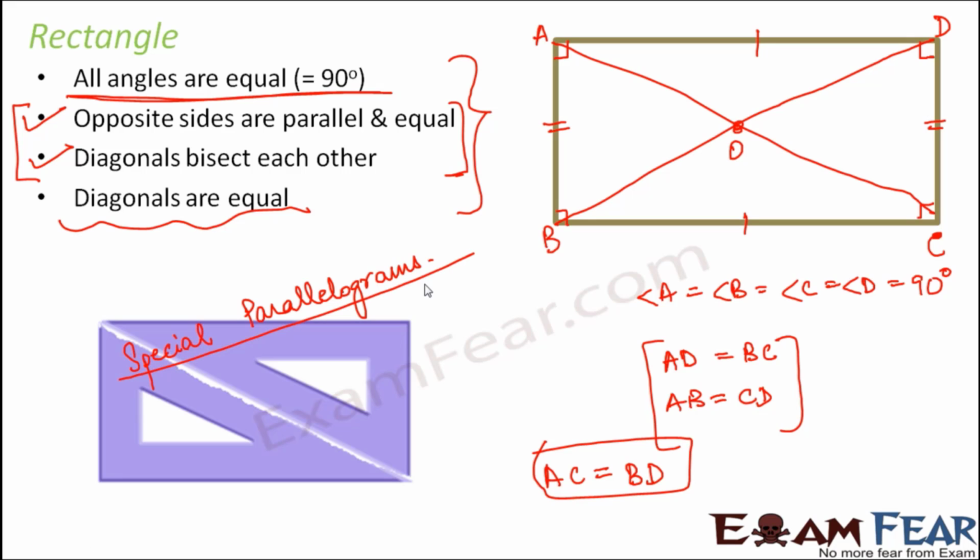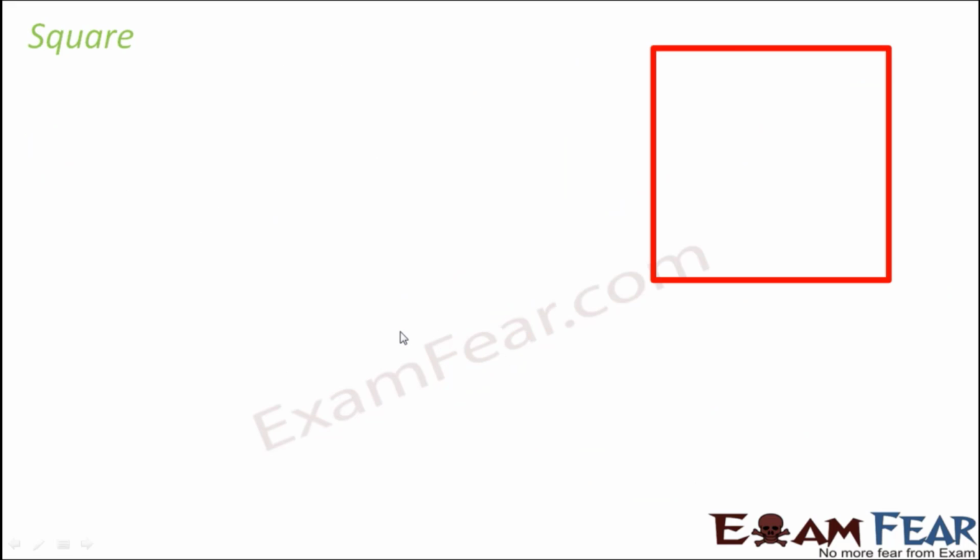So how can we make a rectangle using set squares? So again, with two set squares you can make a parallelogram, but in this case you have to arrange the set squares in this fashion. So which type of set square have I taken? I have taken two pieces of 30, 60, 90 set square. The set square whose angles are 30 degrees, 60 degrees and 90 degrees respectively. So two such set squares are arranged in this fashion such that each angle is equal to 90 degrees.